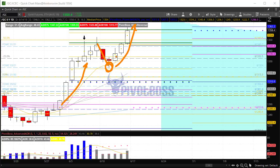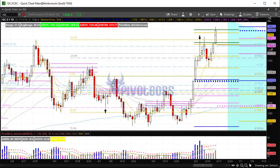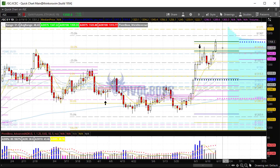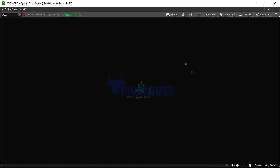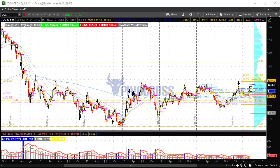This market has been bullish, so we would likely see some sort of pullback of some degree. If it's a lower high, then that could lead to more weakness, but overall the real resistance zone comes above 1360 to 1375, and we have hit prices at 1362.20, and we have now gotten into the 1360s. Right now, if you look at the weekly time frame here, again, this is a major area of resistance. That 1375 comes across right here, and you'll notice that for the last 5 years price has not been able to get above that zone.